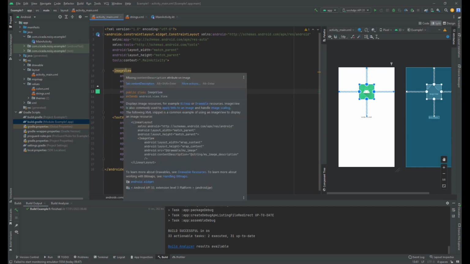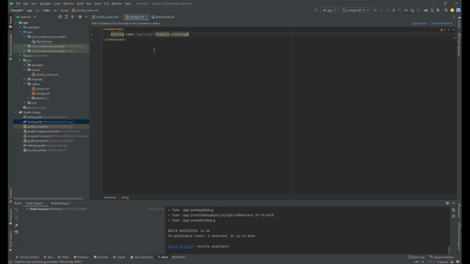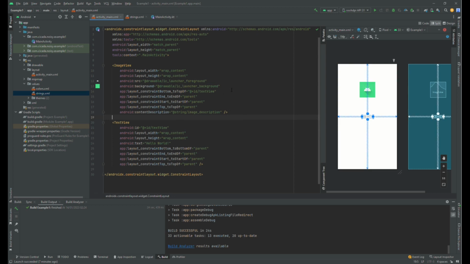To make the picture conform with accessibility requirements, we can add a content description to give a textual representation of the image. If we go to the strings file, which is in the res values folder, we can add a description there. This file allows easy localization of text. Multiple versions of this file can be supplied if required, one for each language. The localization and content description approaches get us off to a good start with a professional approach, rather than just typing in the string where it is required, which will make it more difficult later on to localize the application.